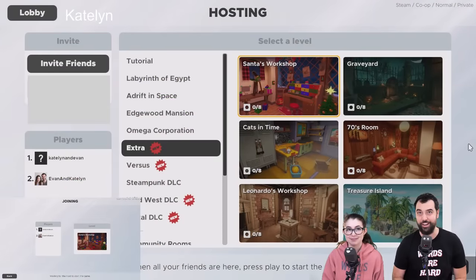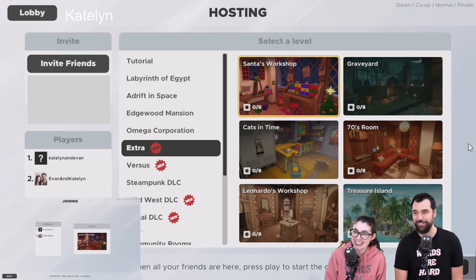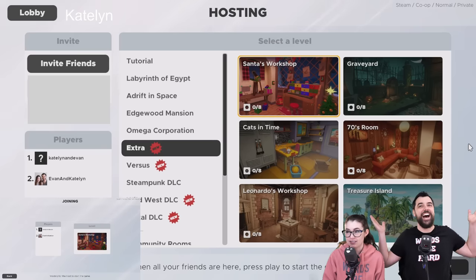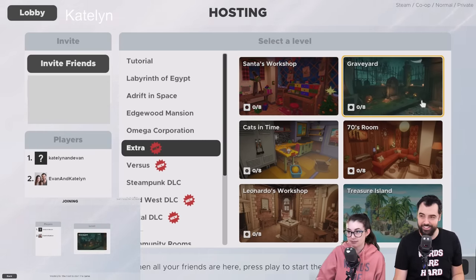We are playing Escape Room Simulator, I believe. Just Escape Simulator. And we are looking at the extra levels. Let's show them what we're thinking of. I thought we should try Graveyard first because it was recently Halloween. And then we should try Santa's Workshop, straight to Christmas, because we're going to skip over Thanksgiving, just like most people do with their decor. Hey, it's not our fault that they don't have a Thanksgiving level. All right, click Graveyard, and let's see if we can escape this graveyard.